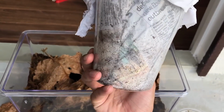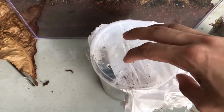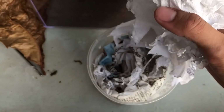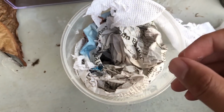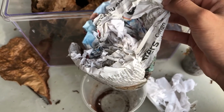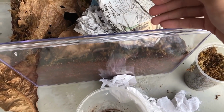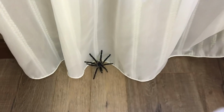Substrate all over the place and surrounded in newspaper? Are you serious? You should use paper towels. Don't use newspaper. I don't know why this guy used newspaper. I can't even see where the T is. Why am I even using my hands? I should not be using my hands. This is a balfouri. This is such a bad idea, but in a way, a very easy method. Just put it in like this and I'm gonna have to cover, guys. I'm sorry. This is an old world. I don't want to get a running balfouri.